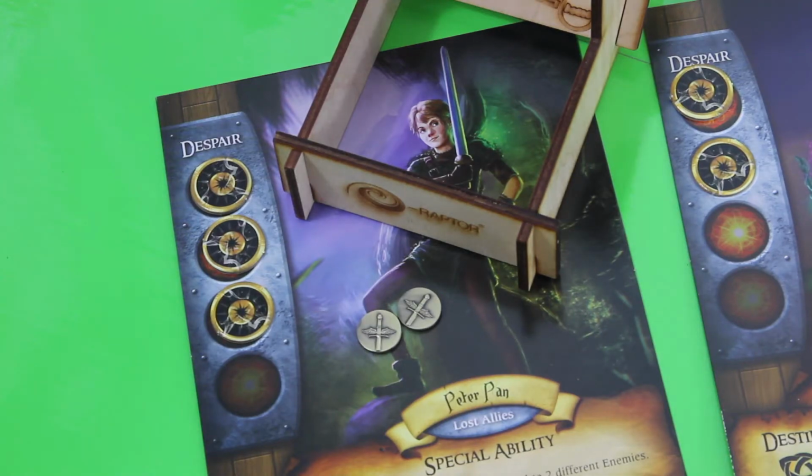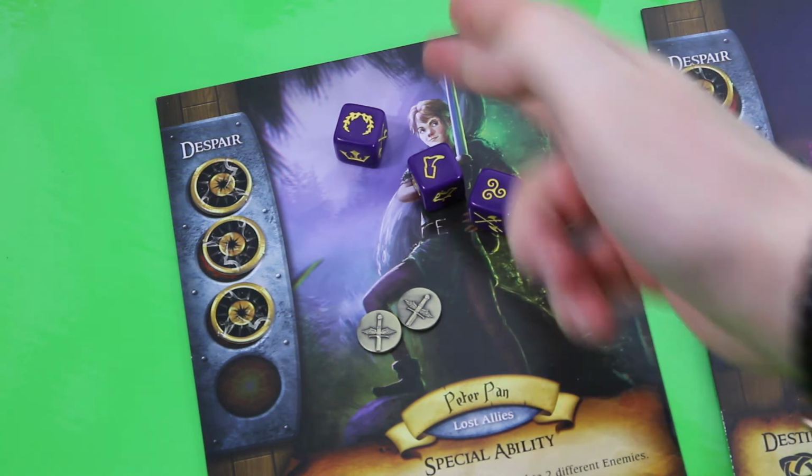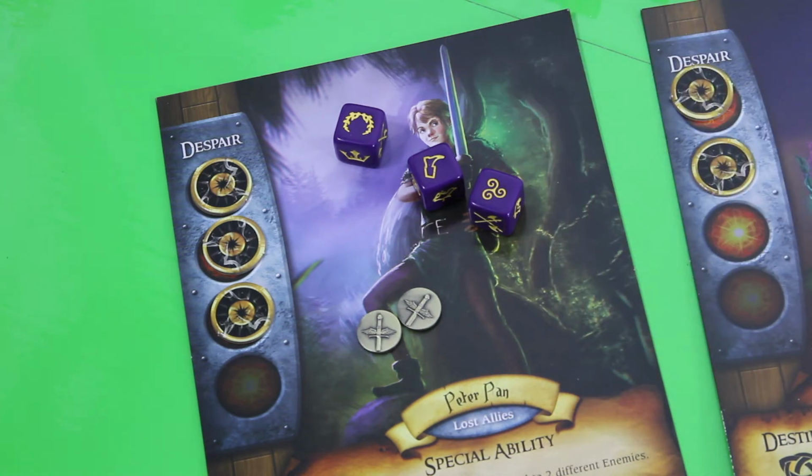And this time we have to roll only 3 despair dice, basically. Okay, that's a rest action, so we can use it. This is a move action, which is good. And we have a search action. So I think overall that was definitely a much better roll, that's for sure.